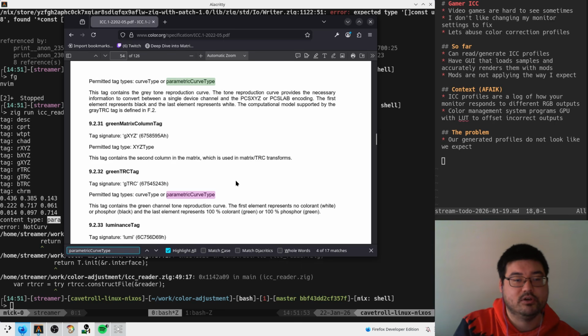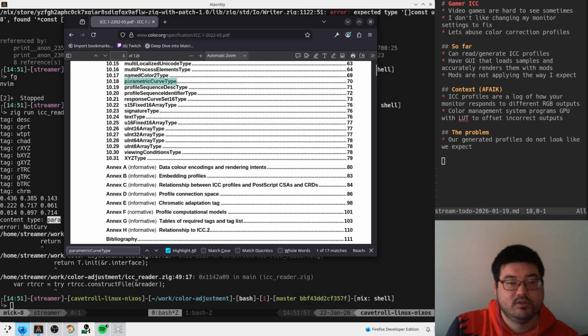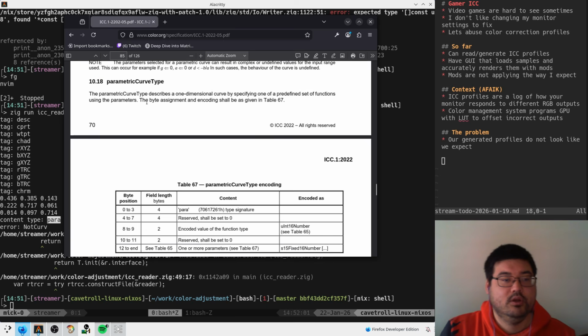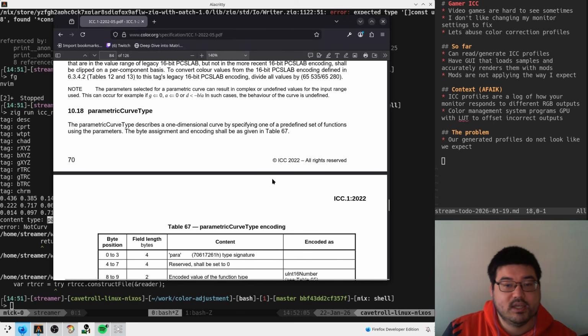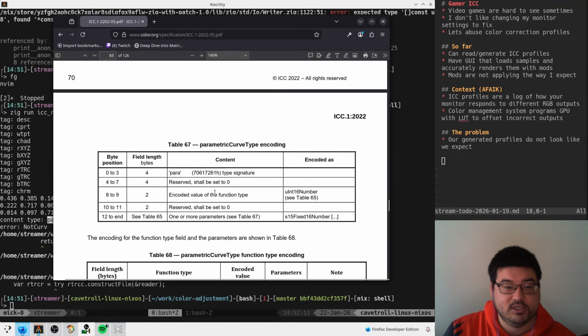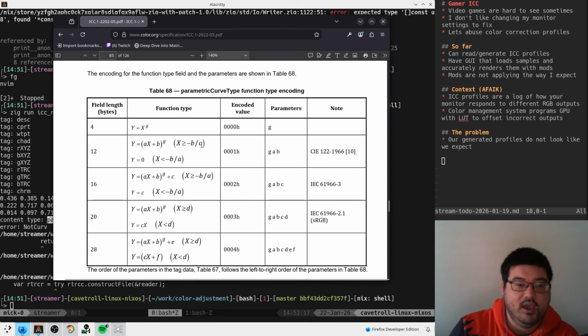What is a parametric curve type? 10.18. Parametric curve type describes a one-dimensional curve by specifying one of a predefined set of functions using the parameters. The byte assignment encoding shall be given in table 67. Okay. So probably this just has like an sRGB. Yeah, okay.